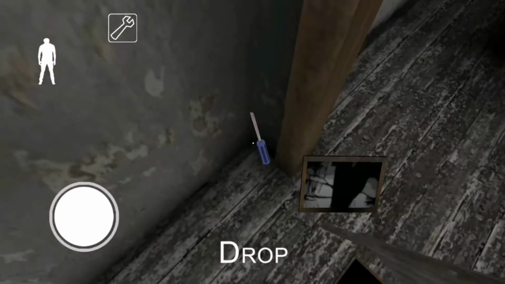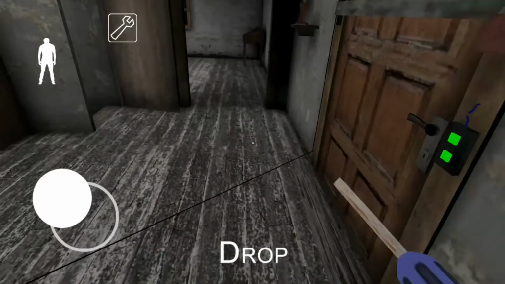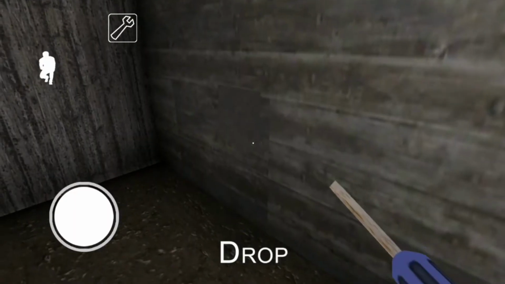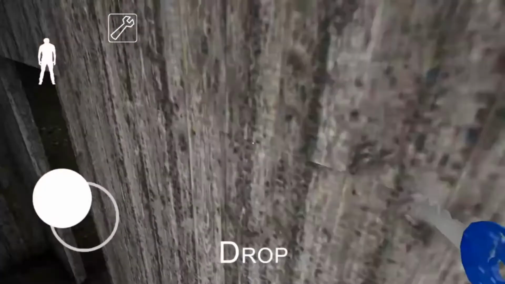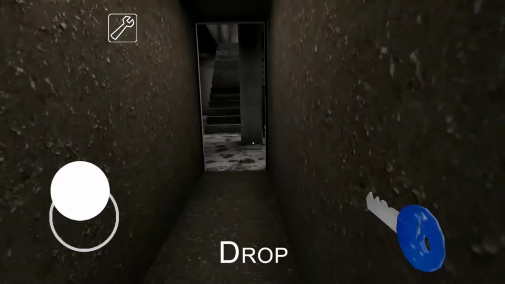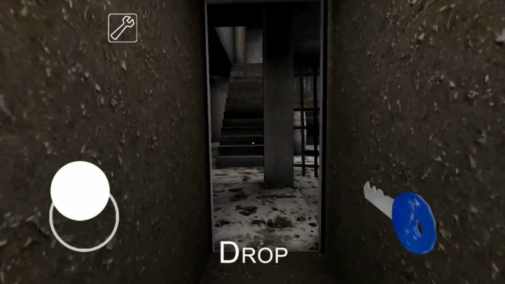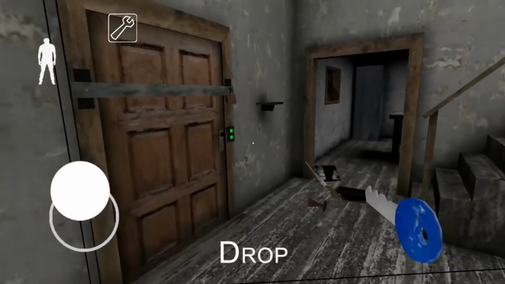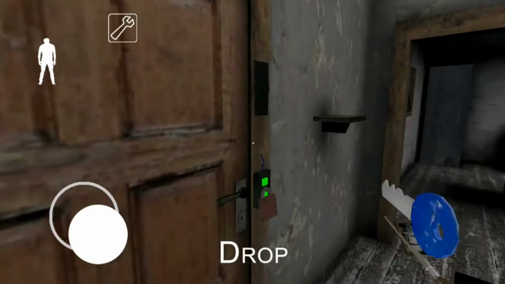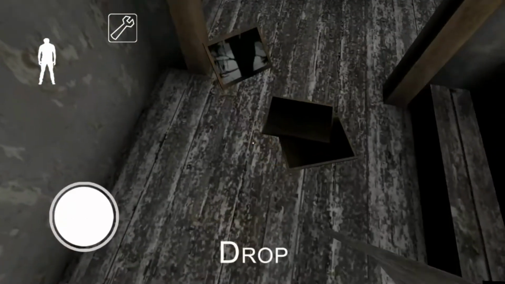So, we've got the trusty screwdriver. I keep pressing the wrong button. It's so annoying. Oh, that is a good key. That is a good key. I like that a lot. This is the key that we can use on the front door. Right, cool. Let's go and unlock the front door. Unlock this bit. So, that was the padlock. I'll get my shotgun again, and I'll get a final piece just in case.